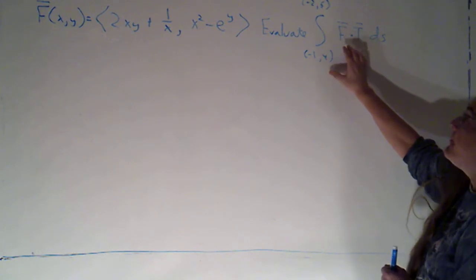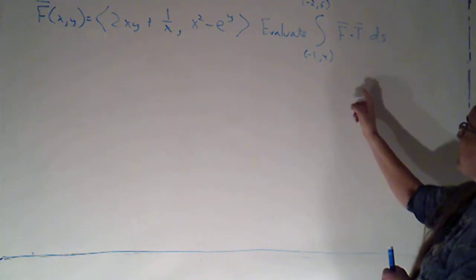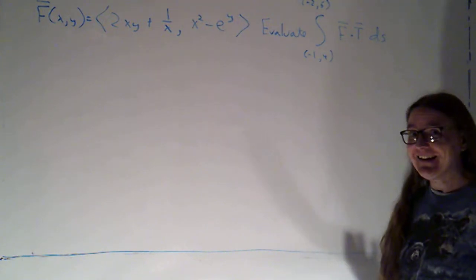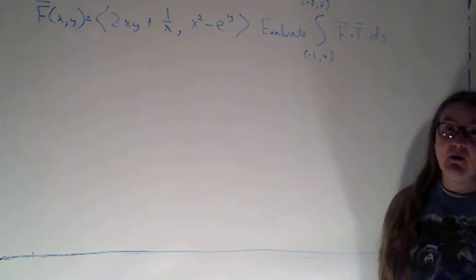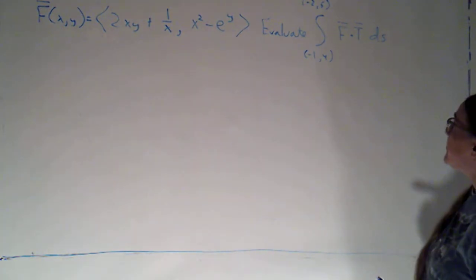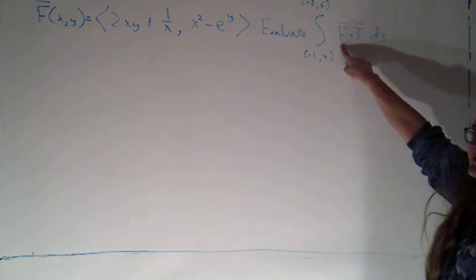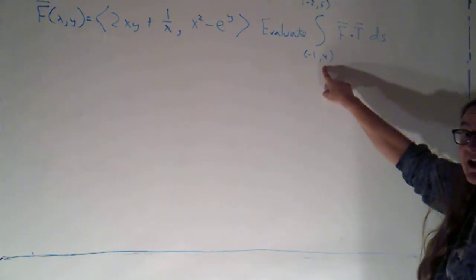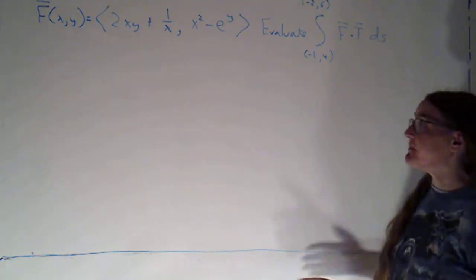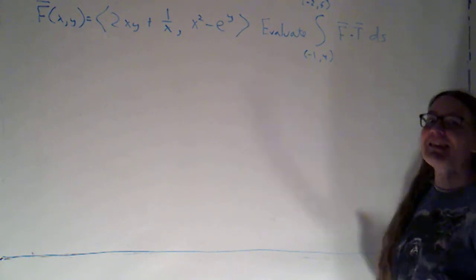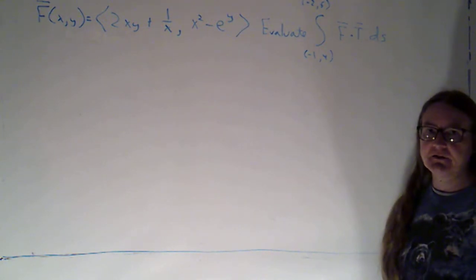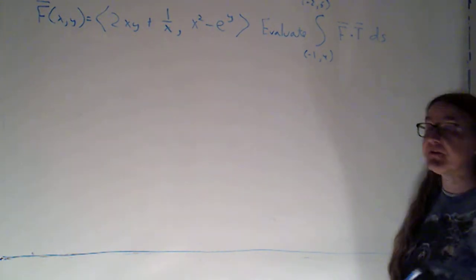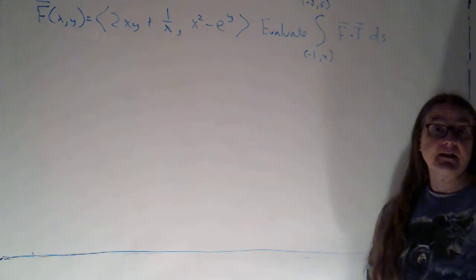defined. But if I'm saying I want to integrate from this point to this point without specifying how I'm getting there, I'm sort of implying that it doesn't matter how I get there. So I'm pretty sure that this is going to be a conservative vector field. However, the fact that it's written that way doesn't absolve you of the responsibility for proving that it actually is a conservative vector field. So that's the first thing that I need to do. Prove that this is a conservative vector field. Otherwise, this is just a nonsense problem.